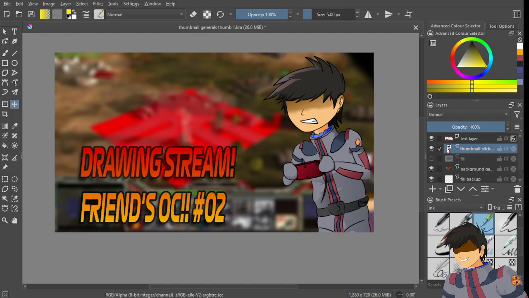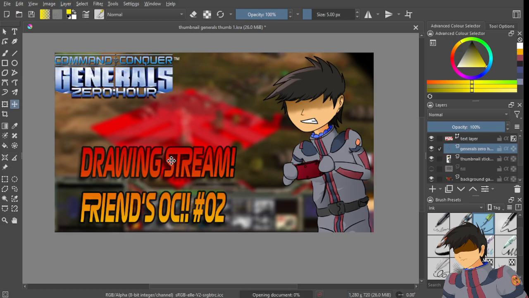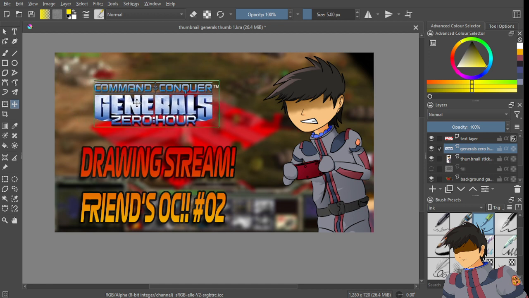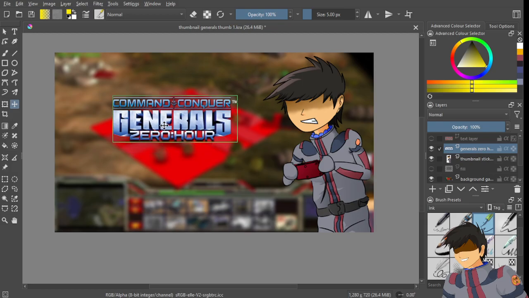In that case, I'm just gonna add the logo. And let's remove the text layer for view. Maybe.